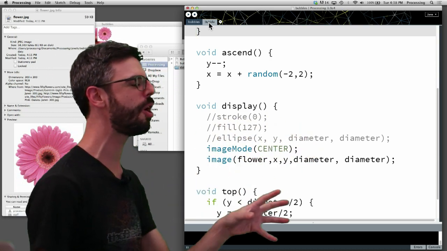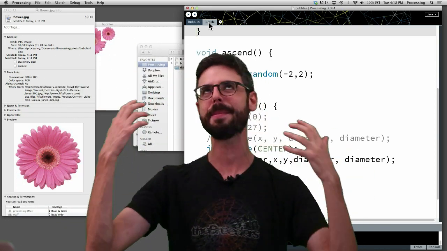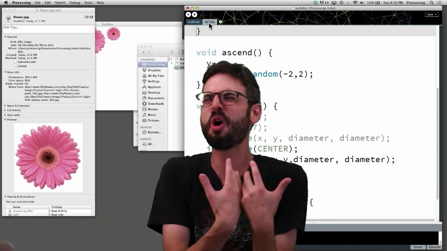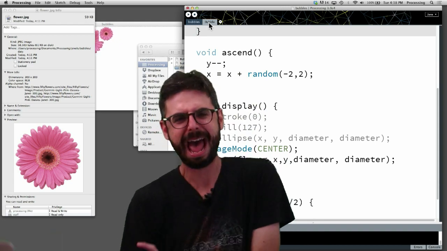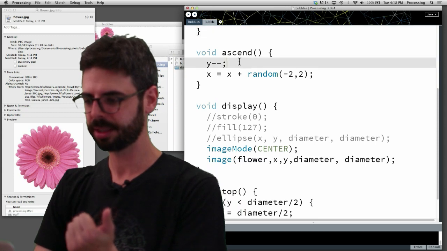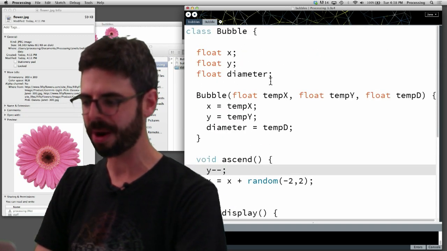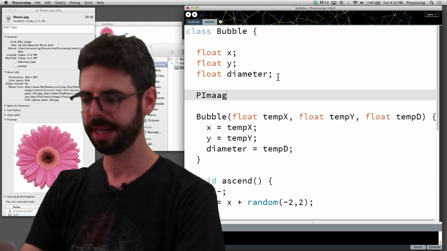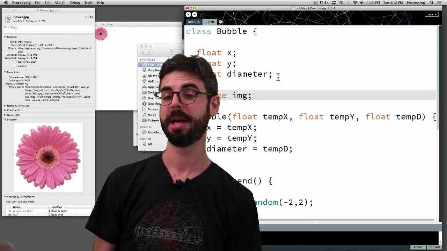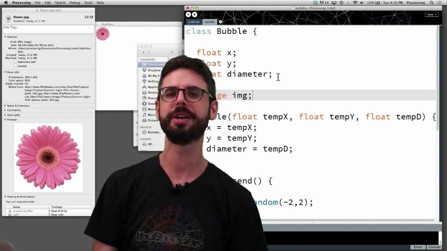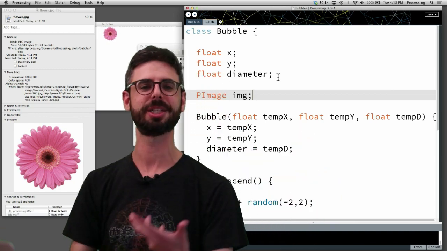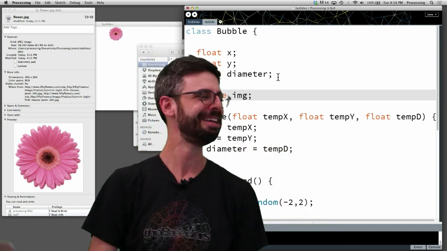But really, what if I want a whole lot of different flowers, and every time I make a bubble, I make it with a random flower image? I can't just have a global variable flower that the image happens to be getting when it's time to draw itself. I need each object to store perhaps its own image. Each object should know which image it is displaying. And how could you solve that problem? That might be something you give yourself a little try too. And in the next video, which I want to talk about having an array of images, we'll look at a solution to this.